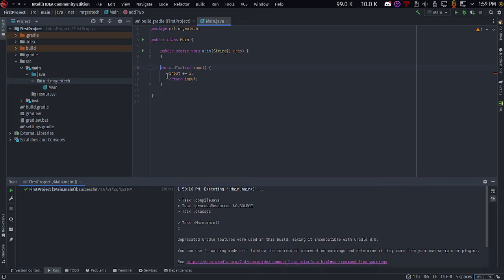You can make this a public function, which means that anywhere in the program you can call this function as long as you have an instance of this class.